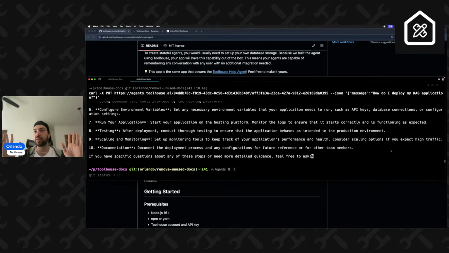Okay, yeah, it's giving me some information. Cool. This is more generic than what I expected, to be honest. Maybe because the initial prompt that I wrote for the agent was kind of rushed. I should have probably said only answer to the user with knowledge from Toolhouse. Do not be generic. Talk about the CLI.